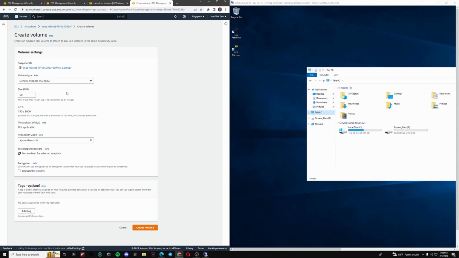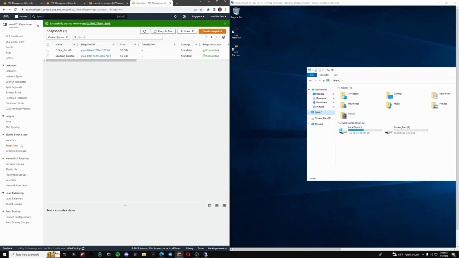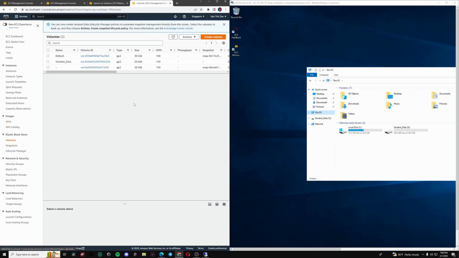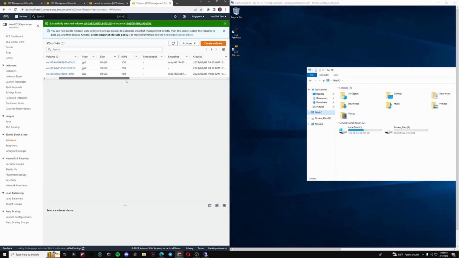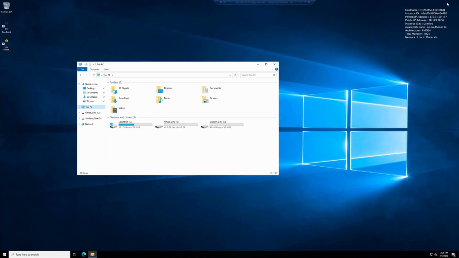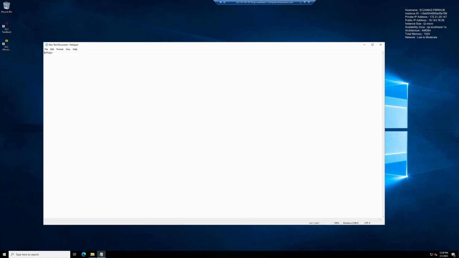This is the Office backup, and create volume. Okay, so let's see in the volume we have the new one, and we'll name it Office backup. Okay, then we have to attach the volume to the instance again. Okay, now we can see the Office data and the data inside.